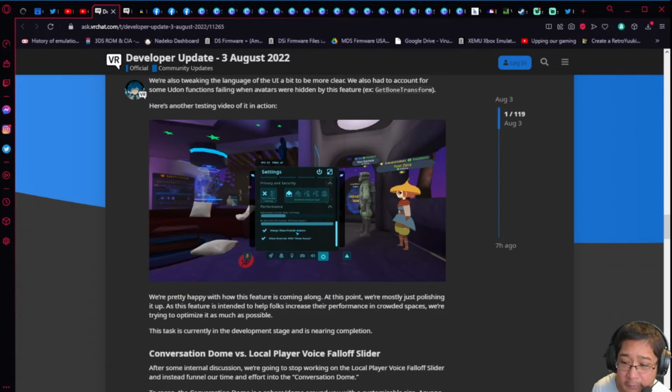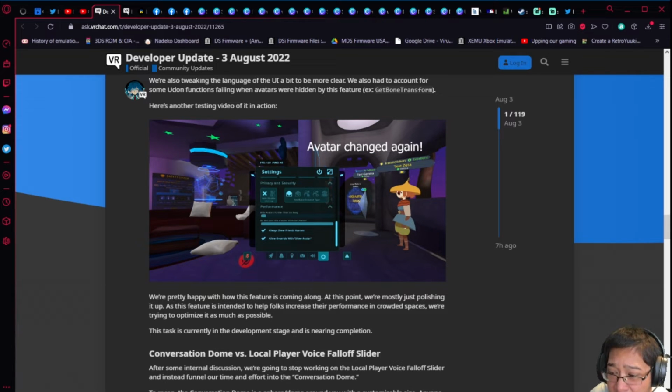So as you can see, they're trying to tweak performance as well. They have a lot of diamonds if the avatars are hidden by distance, and then they have a lot of stuff here. The avatar did change, so they changed the avatar, and then it changed again, and then again.